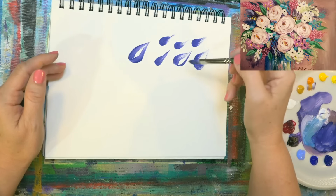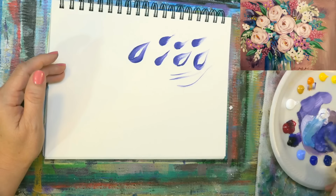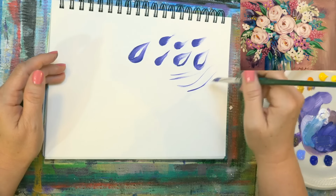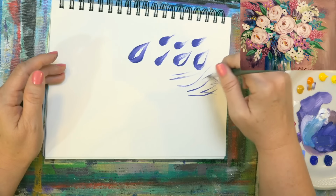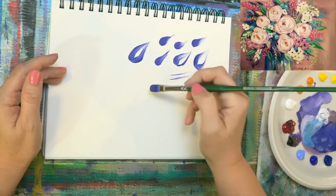Right. Also, some of them are going to be just using the edge of my brush to do lines and things. So press your brush nice and flat and then kind of use it to draw out lines. You can get them fairly thin if you just barely touch the canvas. Then some of them I'm going to be doing kind of more flat.